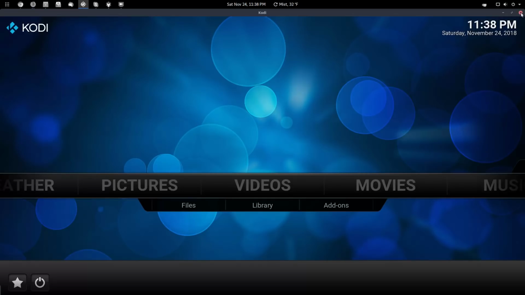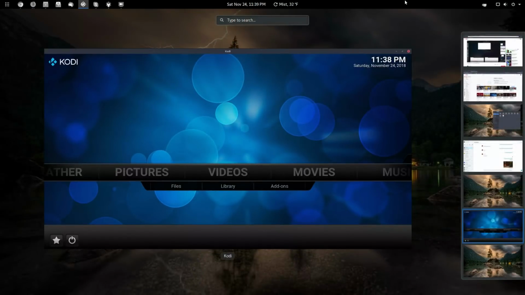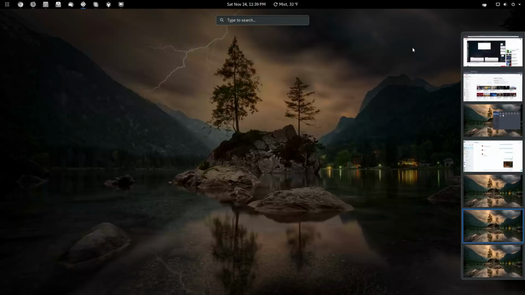Now, the other thing that I've been doing differently on Gnome is I have been changing my workflow a little bit, in which case I've been using my meta keys more and taking advantage of the keyboard. If you know how to use the Gnome desktop with the keyboard, I can say that it does work a lot better. You can work infinitely faster on this if you learn how to use the keyboard shortcuts.